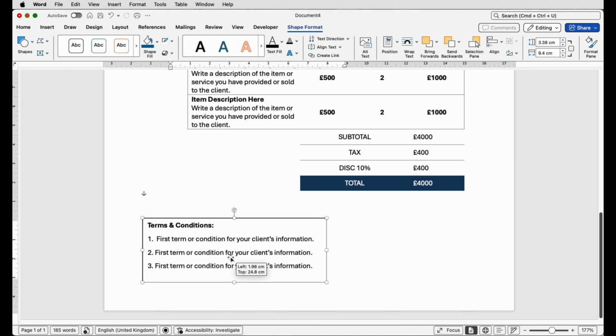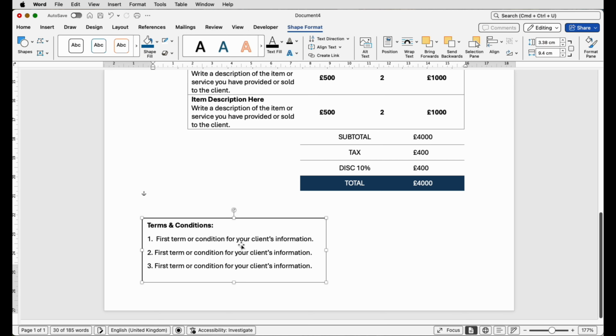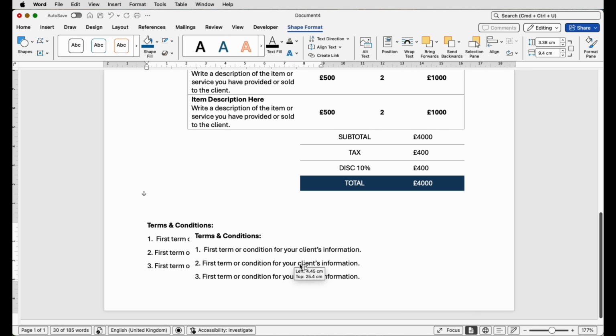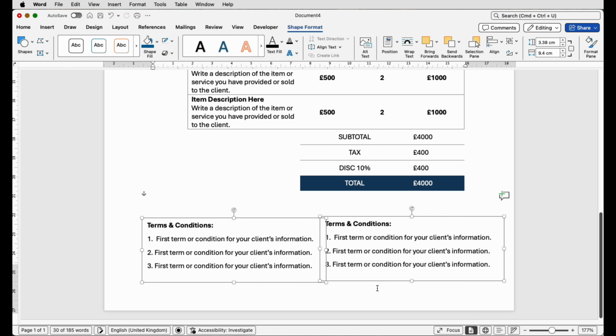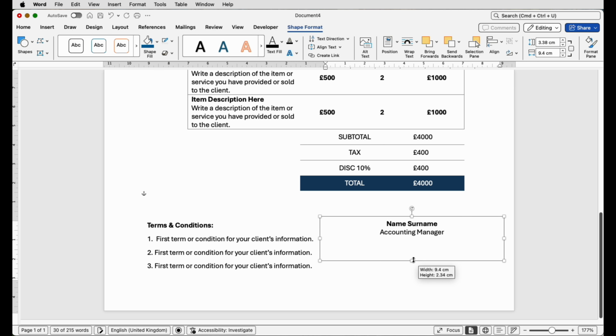And we're going to put that down around about here. If I deselect this, you can see we've got a border line. I'm going to remove that, select it, go to shape format, outline, no outline, and then I'm actually going to copy and paste this, deselect, reselect this one, then I'm going to press Command and Control A and just paste in the text I do want in there.